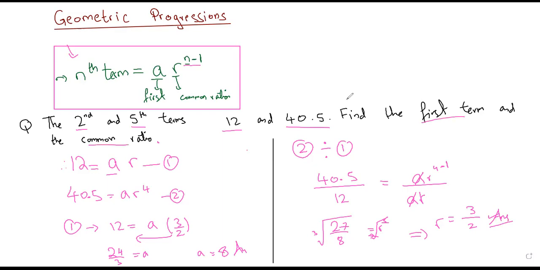And now, I'm pretty sure that you guys must have noticed a pattern in these questions, that they are giving you some information. Using that information, we are making equations, and using these equations, we can easily find the value of a and r. Same was happening in arithmetic progressions as well, right? So anything that you did not understand?